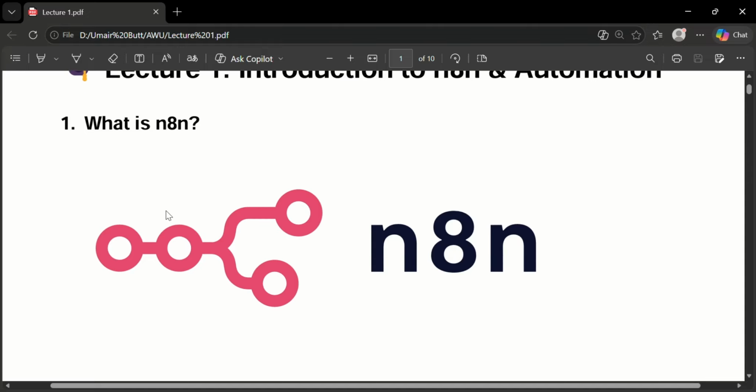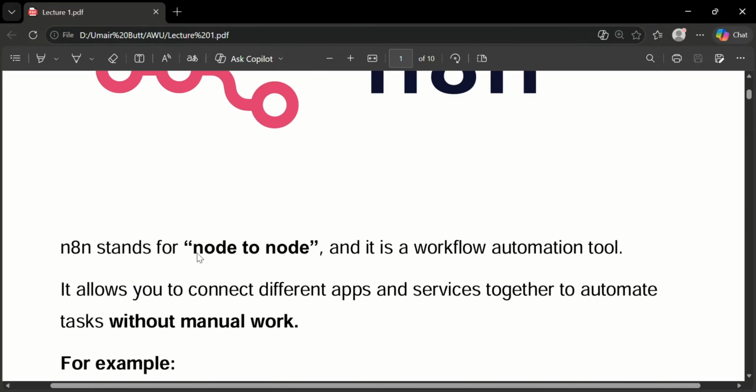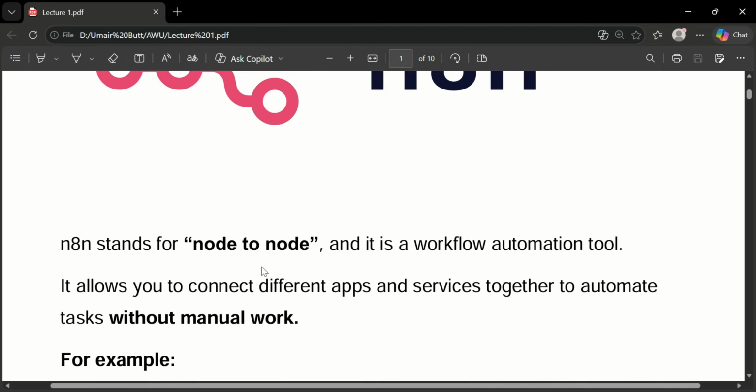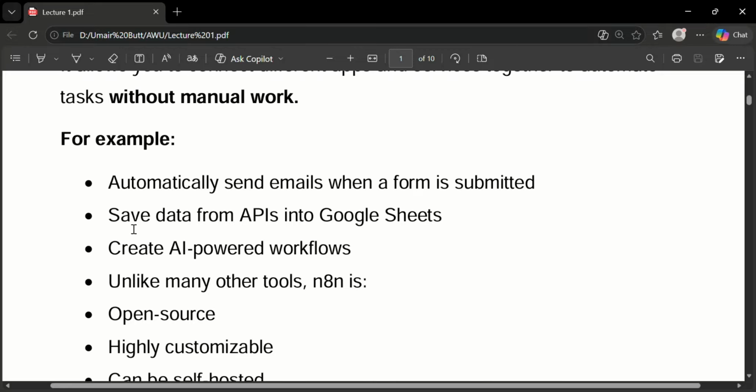What is n8n? Here is the logo of n8n. n8n stands for Node to Node and it is a workflow automation tool. It allows you to connect different apps and services together to automate tasks without manual work. For example, automatically send an email when a form is submitted, save data from APIs into Google Sheets, create AI-powered workflows.